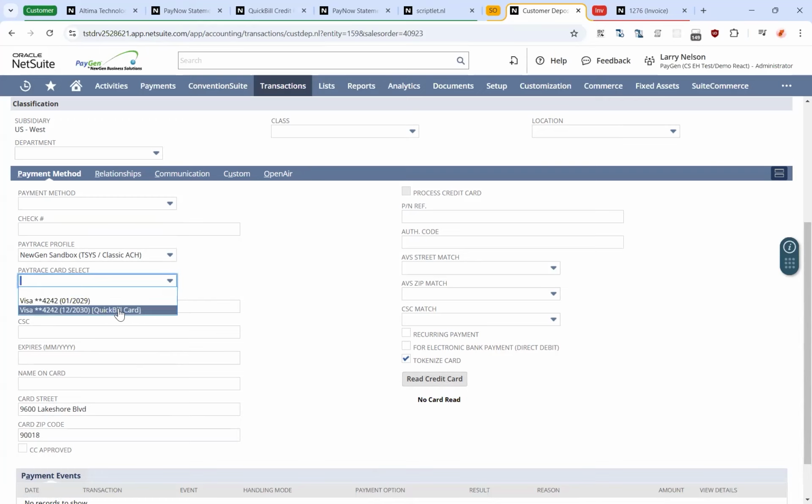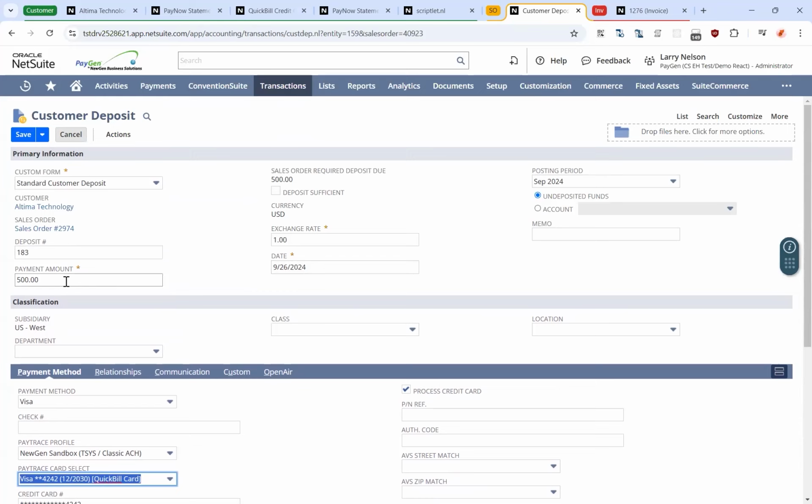But then your system too, if you're tokenizing those cards, maybe these are cards your customer added with the authorization form. B2B customer, you boarded them, your sales team's boarded them. Hey, welcome. Looking forward to working with you guys as part of our onboarding process as a new customer. We need you to sign these docs, and we need you to fill out our auth form. We need a valid card on file. So now I've got a tool with PayGen as part of that boarding process or whenever you need it. It doesn't matter. But those cards can get on file. You can reuse them and run the cards on the back end here.